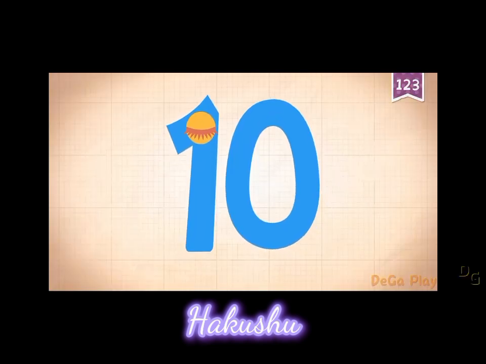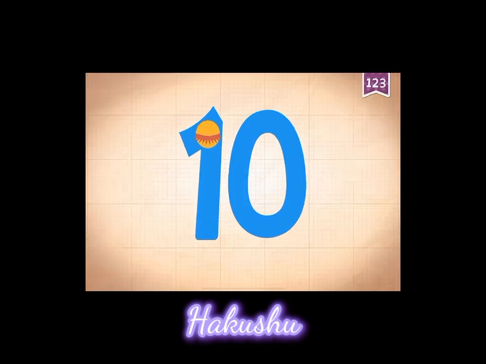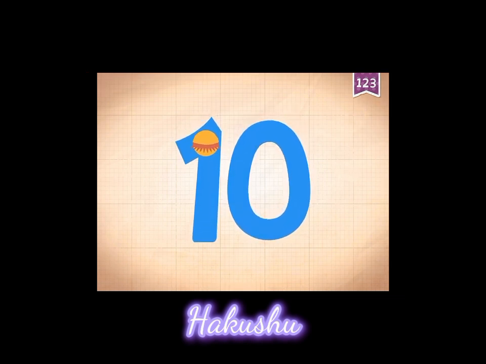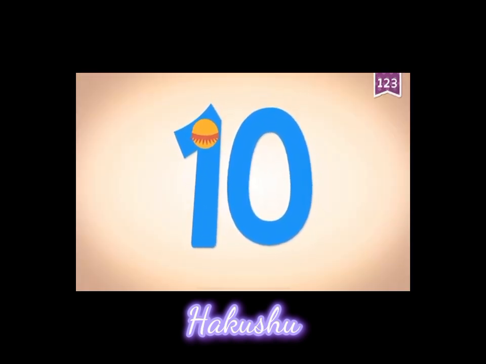4 equals 10. Touch the monster's eyes. 8 equals 10. Touch the monster's eyes to wake it up. 2 equals 10. Touch the monster's eyes to wake it up. Plus 5 equals 10. Touch the monster's eyes to wake it up.